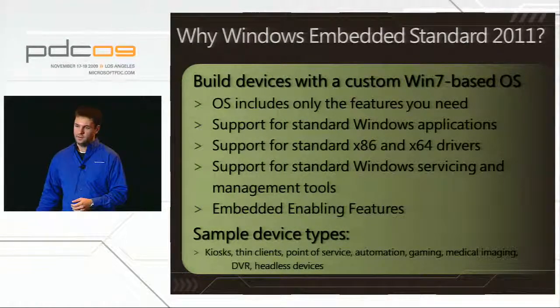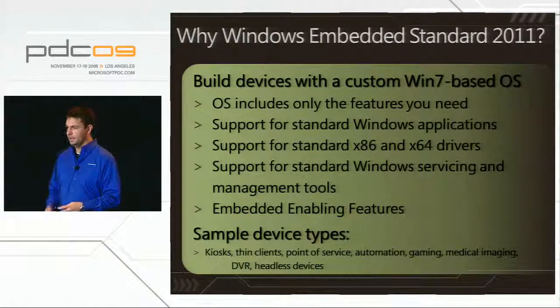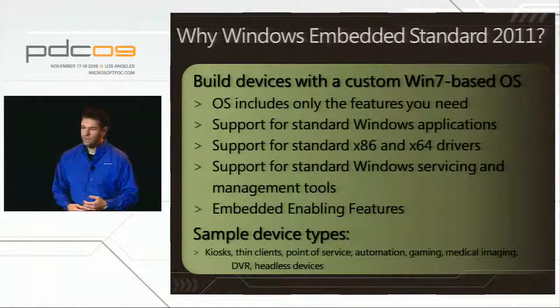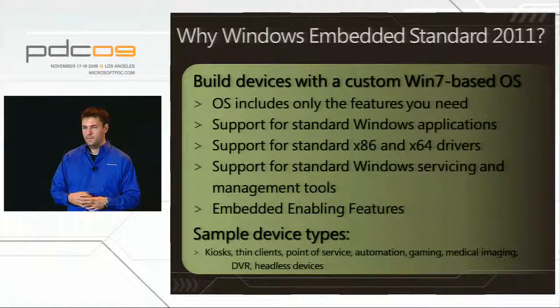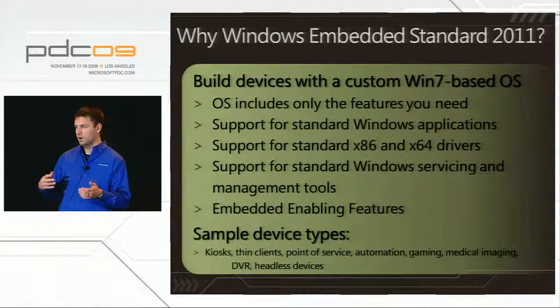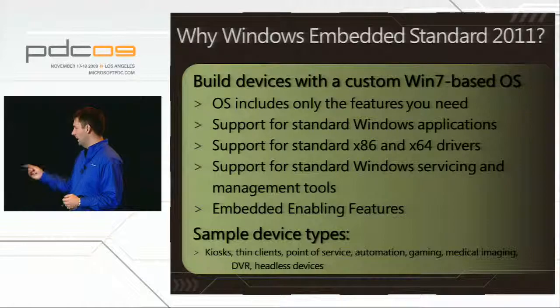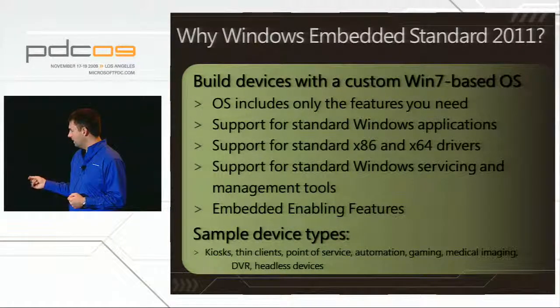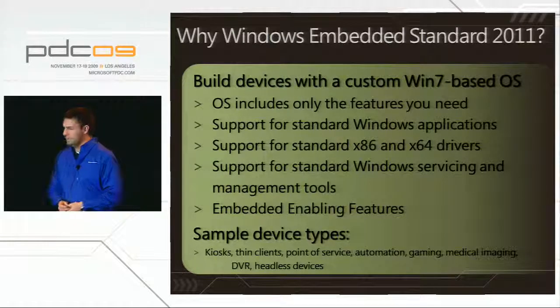We have support for the typical Windows servicing and management tools like Windows PE, WDS, SCCM, those things. And then we also have embedded enabling features, which are add-ons that make the operating system more compatible for your embedded device. I'll go into those later. And I mentioned some of the sample devices: kiosk, thin client, point of sale, industrial automation like robots, gaming, medical imaging like CAT scan machines, DVRs, those sort of things.